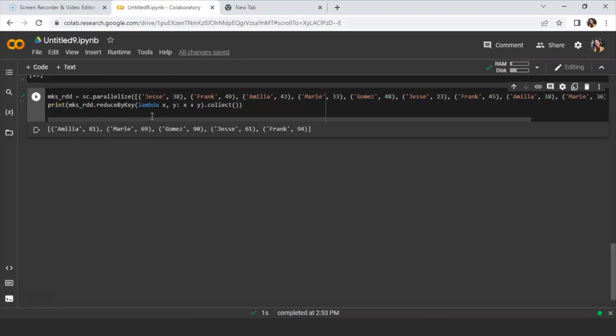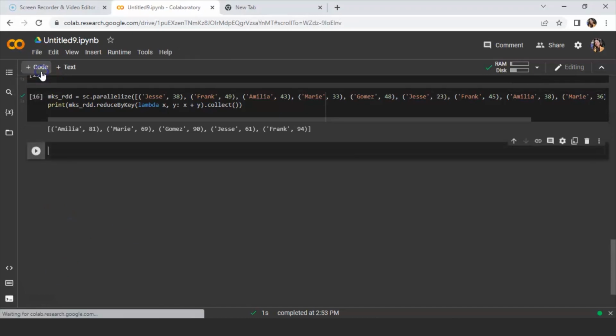The collect action was used to create the list of the resultant elements. As you can see on the screen, the outputs are Amelia 81, Mary 69, Gomez 90, Jesse 61 and Frank 94.